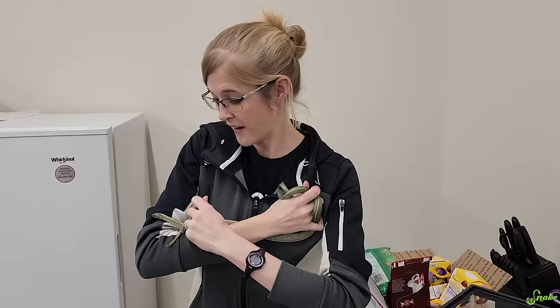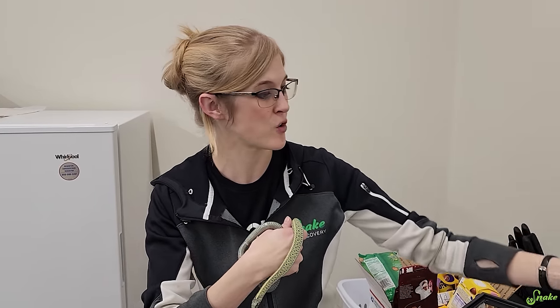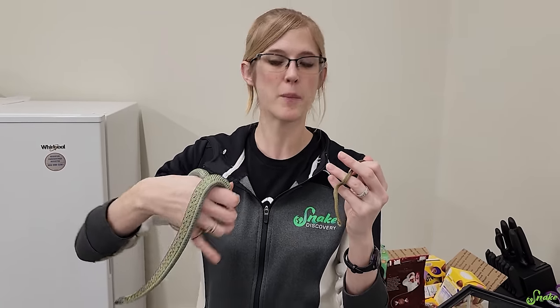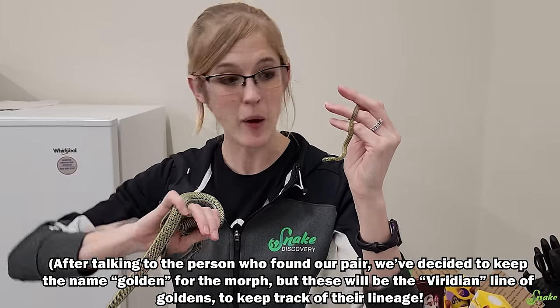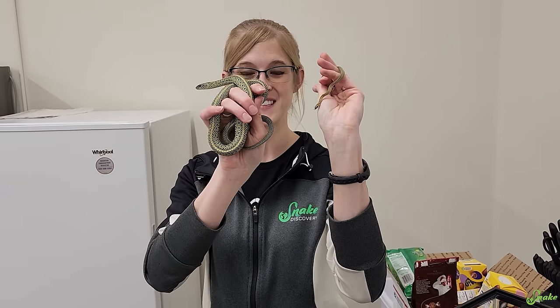That's beautiful. And we recently discovered, after posting a picture of these on the Thamnophis Facebook group, that there is one other person who has a golden colored Thamnophis radix, or plains garter snake. So these aren't the only ones in existence, but it sounds like one other person has a couple of males that were born from a golden female. So we might be doing some trading to outcross some bloodlines and strengthen them in captivity. But other than maybe trading with that one person, we are going to be holding back all of these 10 beautiful babies, so that we can raise them up and produce more goldens down the line.